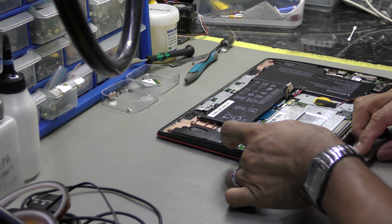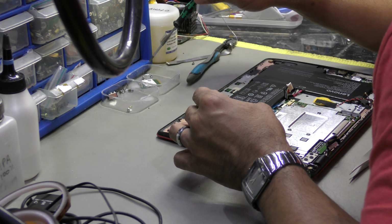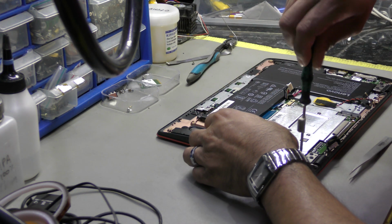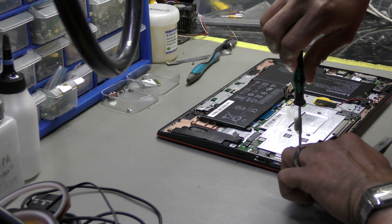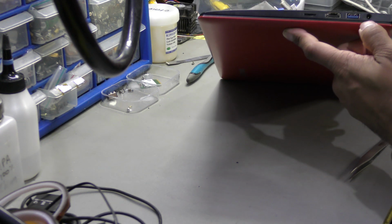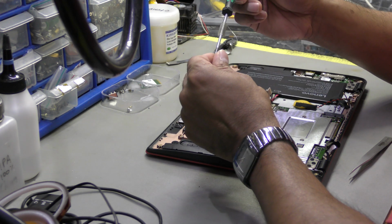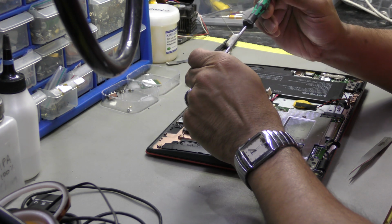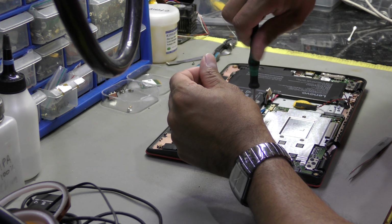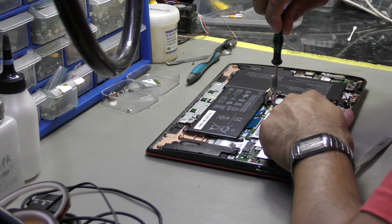To be dead honest with you, I'm quite satisfied. I just want to be 100% satisfied. That's what I'm doing: I'm doing everything in the right, correct manner. That's why I keep on checking and checking and checking, because at the end of the day, it is my responsibility. And look, it lines up beautifully from the outside. It's just that there was a bit of an alteration I had to make because the port is installed upside down, because otherwise you can't line it up with the rest of the pins. It's not just a straight leg on the outside and a ground leg on the outside. It's not. So your life will be a living hell basically.